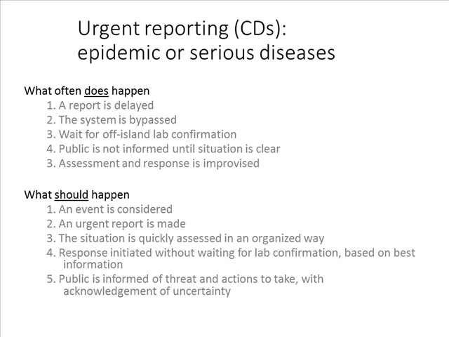What should happen? 1. An event is considered. 2. An urgent report is made. 3. The situation is quickly assessed in an organized way. 4. Response is initiated without waiting for lab confirmation, based on best information. 5. Public is informed of the threat and actions to take, with acknowledgement of uncertainty.